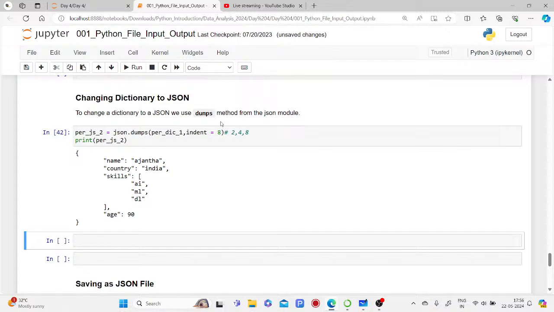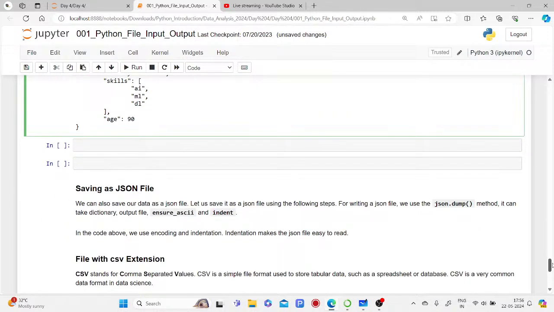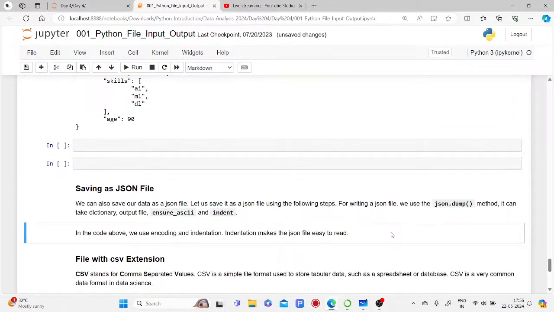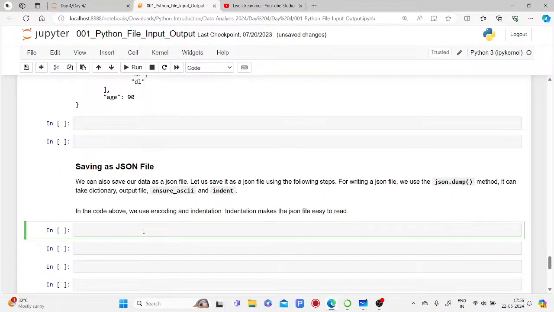Now anyhow, this exact dictionary is converted to JSON. But if the client is asking, no, I just need the JSON file, the format should be in a JSON file. Okay, now let me do one more functionality to save it as a JSON file. How? To save it as a JSON file, yeah, here we are going to have it. So observe, dear friend, a single line, just one thing.